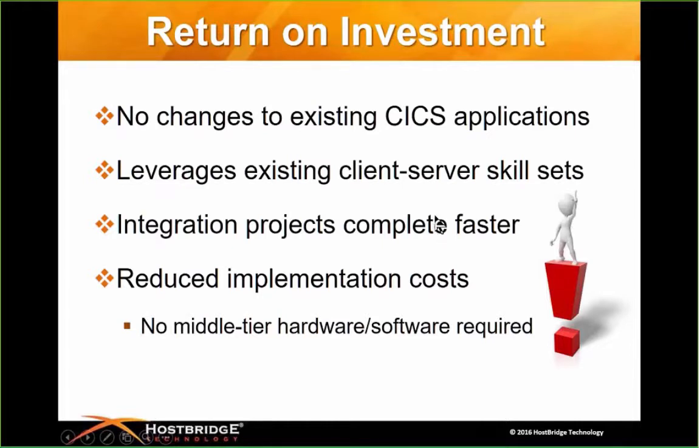And you don't have to install HostBridge in your middle tier. All you have to do is be able to make a standard web service call out of your application servers to HostBridge, and you can talk to HostBridge and get your data, in whatever data format you want, whether it be XML, JSON, or RESTful. It's your choice.